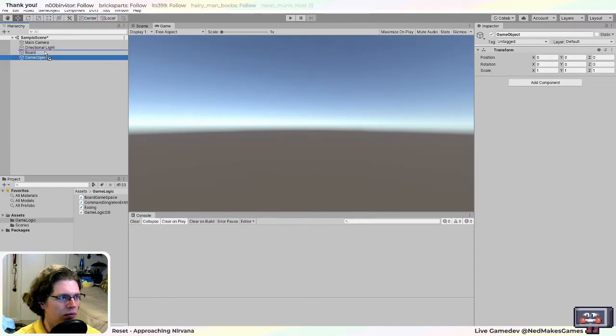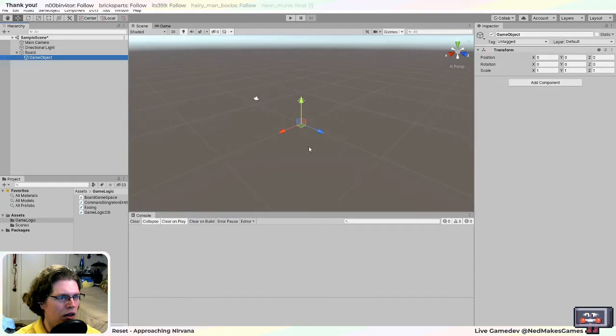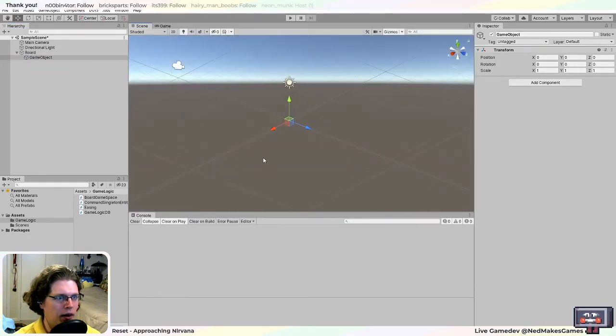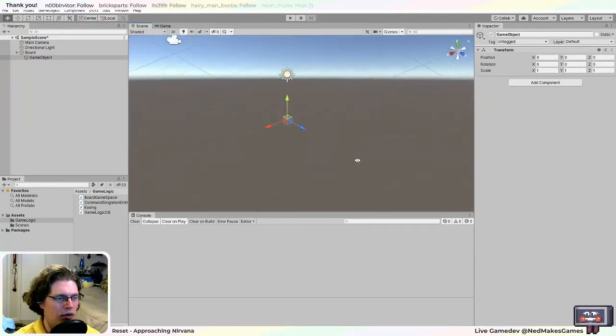And then let's just place one space at the 0, 0 position in the game world. I'll just call this start player 1.